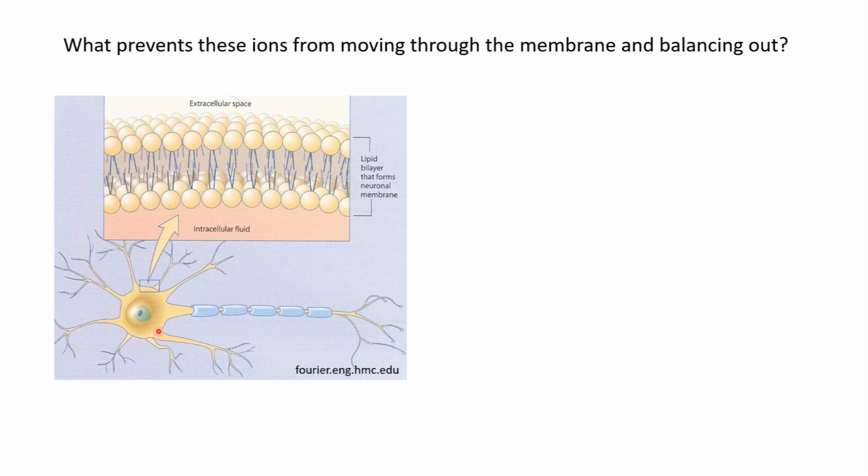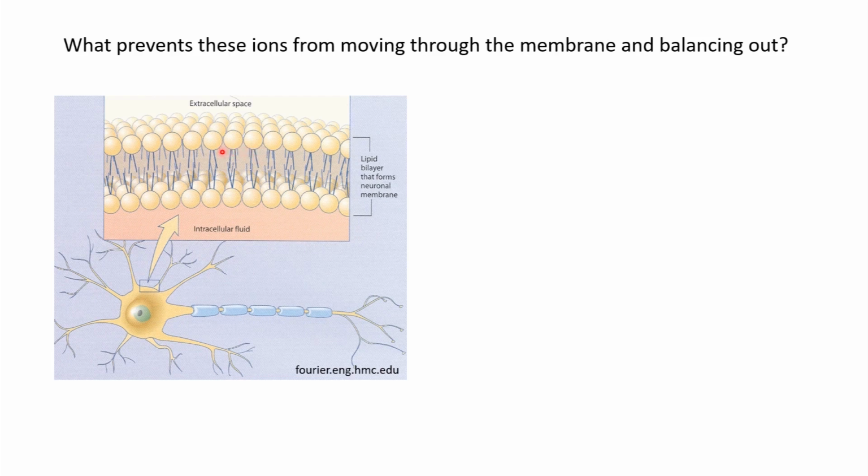So any cell, including neurons, has a cell membrane that separates the cytosol that is inside from the extracellular space. And if we zoom into the membrane, we take a small piece of the membrane and look at it from the side. This is what it would look like roughly. So this is our piece of membrane, this is the extracellular space, and this is the intracellular space. The membrane is actually made up of a large number of lipid molecules.